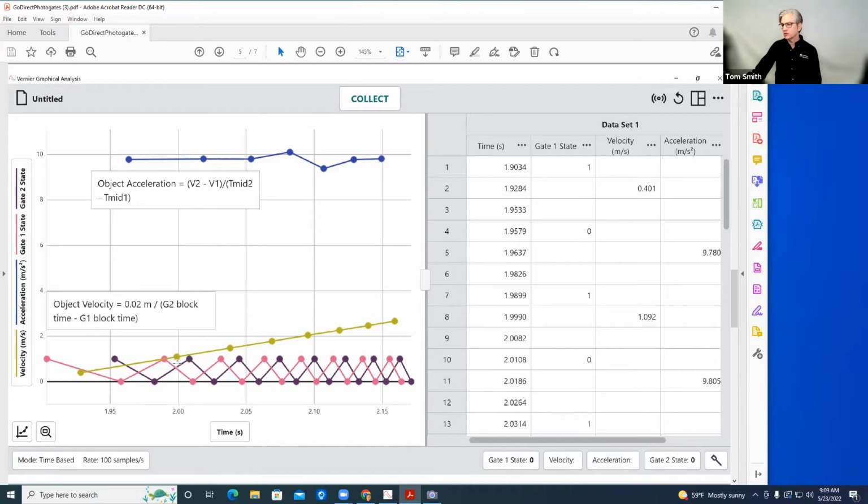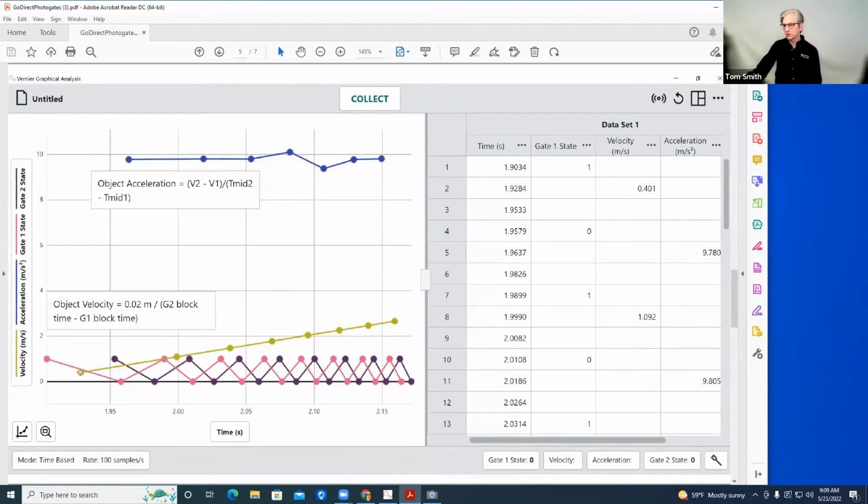So now we're just going to continue on up the road here. Here's the next 2 blocked events. Here's the average velocity associated with those, and so on. So that's how we're going to generate our velocity data. And from the velocity data, we're going to calculate an acceleration. We're just doing that by taking that final velocity, that second velocity and the first velocity, and getting a change in velocity and applying that change in time from those two events to determine an acceleration, and that acceleration is assigned to the mid time between those velocities.